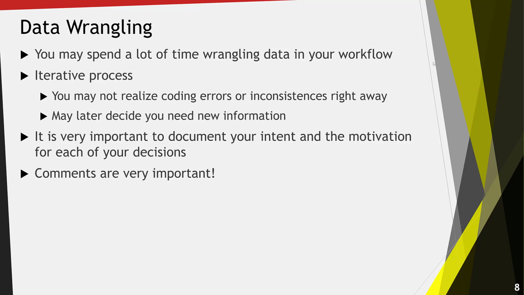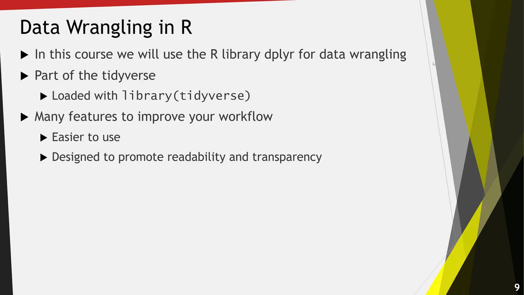You're going to spend a lot of time wrangling your data in your workflow. It's an iterative process. You may not realize coding errors or inconsistencies in your data right away, or you may later decide that you need new information. It's very important to document your intent and motivation with each of your decisions in data wrangling, which means comments are very important. In this course, we're going to use the R library dplyr for data wrangling.